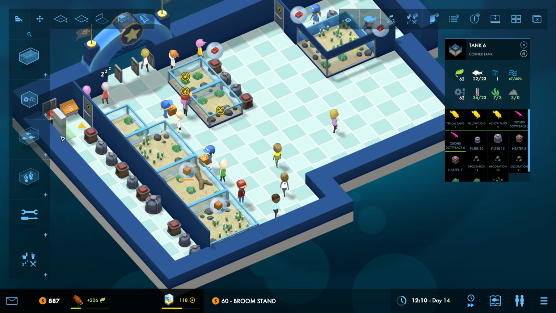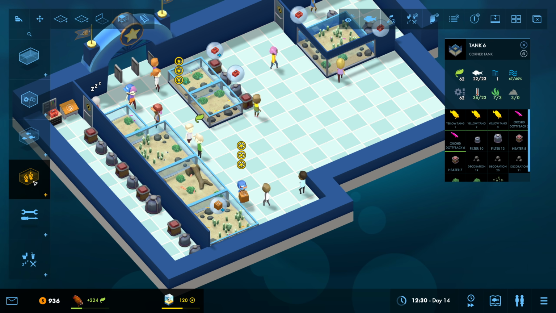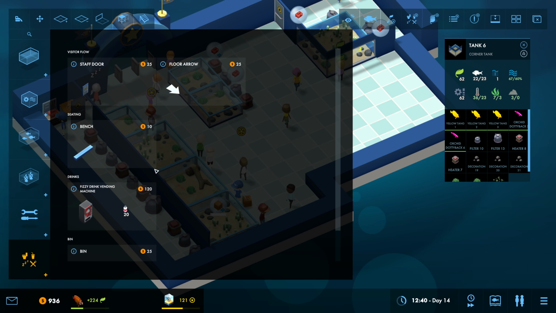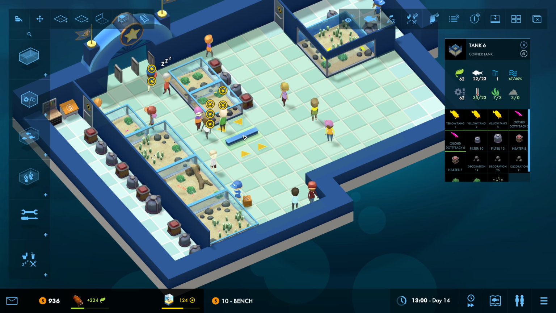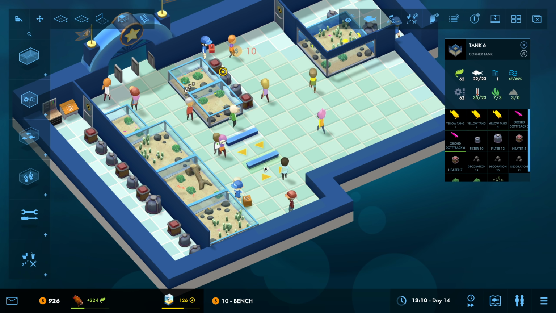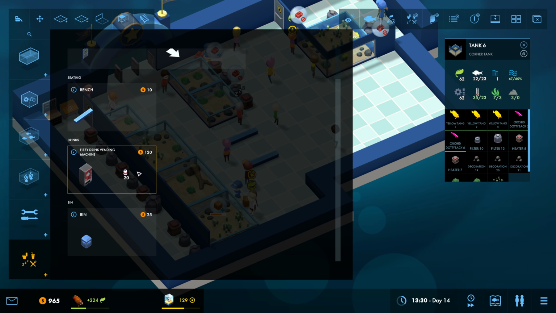A mussel dispenser, cool. A broom stand. I mean, a broom stand seems like an important bit of kit, right? Definitely seems like an important bit of kit. What else can we get? We can get a bench. That seems like a good idea. I suspect that will increase my prestige a little bit. And it only costs 10 bucks as well. Excellent. I love cheap solutions. Love them, love them, love them.